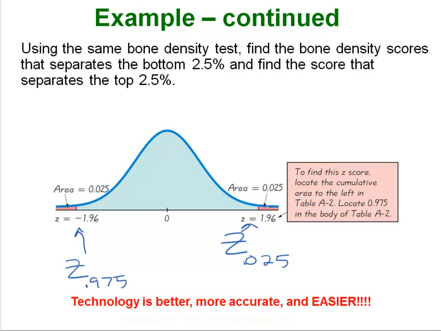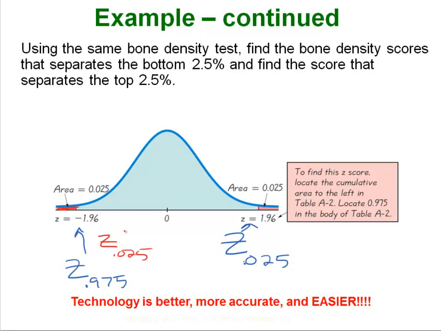We normally do alpha to the right. We can sometimes, when we get into further examples, we'll do just z of alpha to the extreme. So how much area is to the outside of that cutoff. So in that case, if we were doing that, then the z on the left would still be the same thing. It would be z of 0.025, because that's how much area is out here in this rejection region, right? The area to the left, to the outside of that cutoff. But normally it's area to the right. Normally we only deal with the upper z, the z to the right, and then if we need one on the left, we know it's just the negative, right?